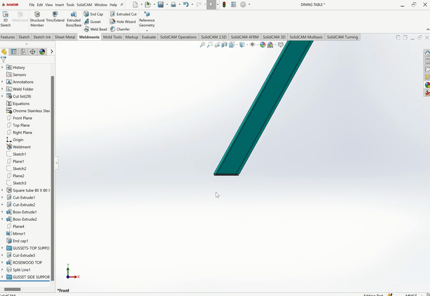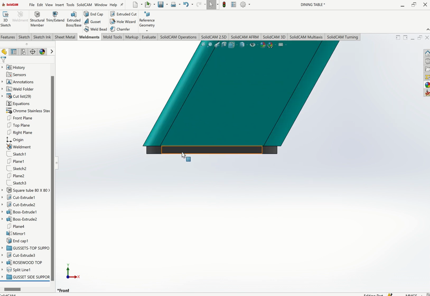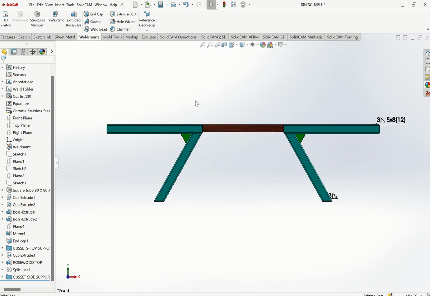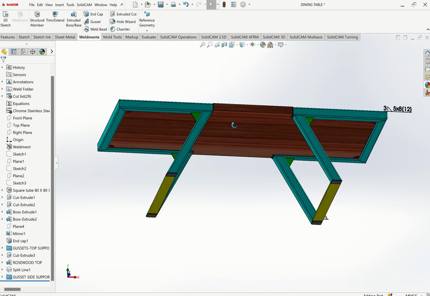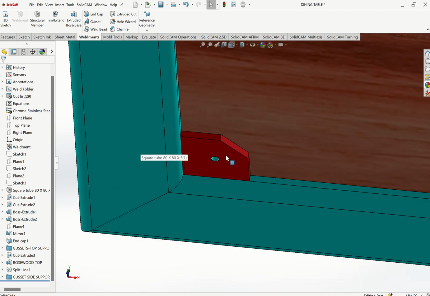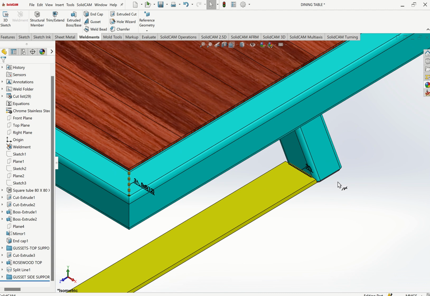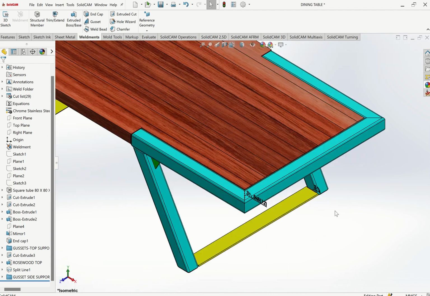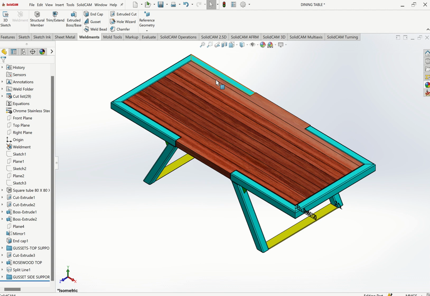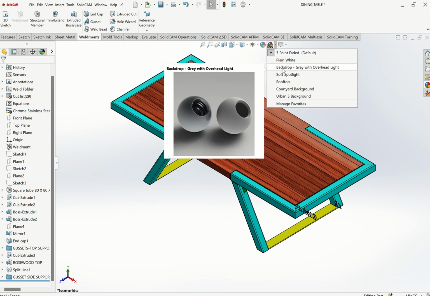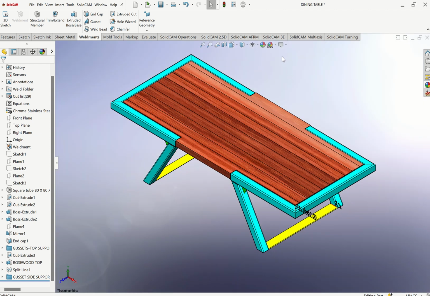Here we have our end caps. Here we have gusset supporting this one. At the same time, you have another gusset here, this type of gusset supporting the top, where we can clamp from the bottom side, or assemble the bottom side. Then you have our top, and then you have our design. Then we have done how to do welding in this part. That is the purpose of using SOLIDWORKS.